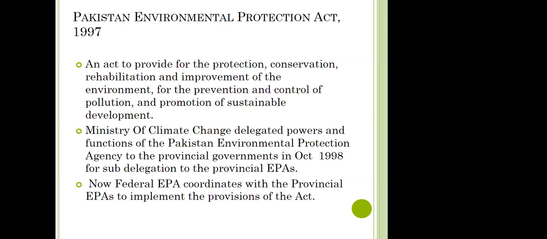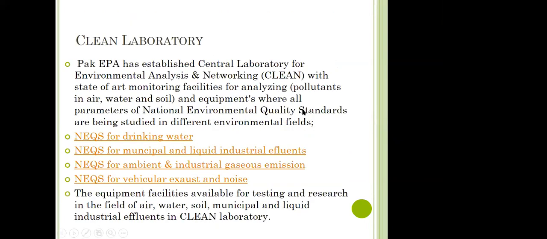Actually, the main sources of pollution are the vehicular emissions, industrial solid waste burning, and brick kilns. We have two ways of collecting information about the air pollution. We collect information on air quality monitoring, and industrial emission reporting and inventories. Like industries located in Islamabad, the industrial areas, they report their monthly data and send their reports to Pak-EPA. And a major proportion of air pollution is generated from the burning of fossil fuels for meeting energy and transportation needs.